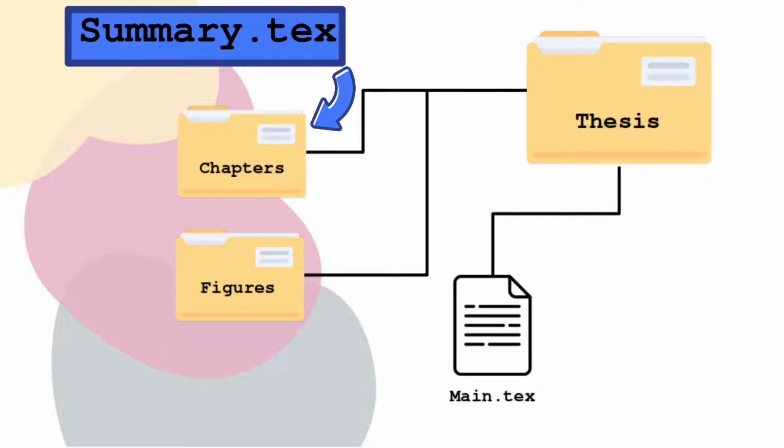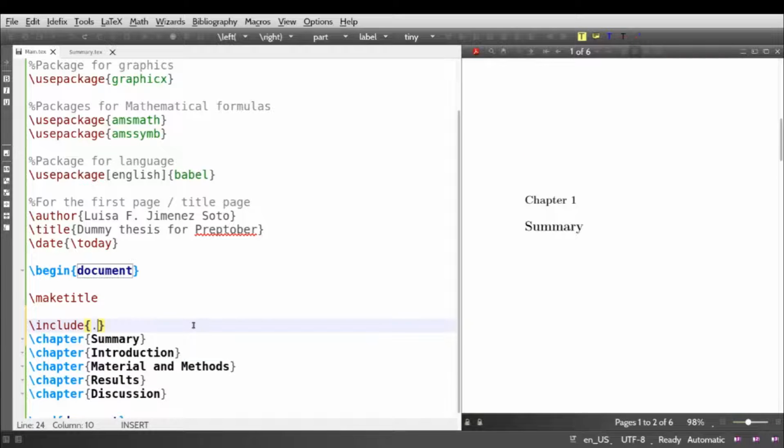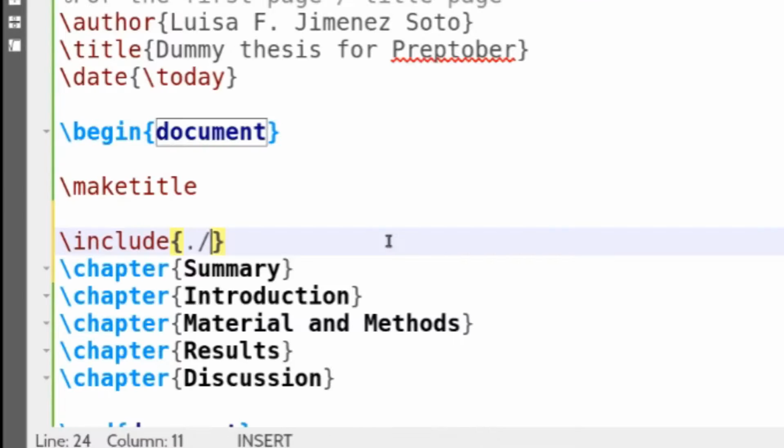So what we're going to tell it is, in this folder, meaning in the thesis folder, there is a folder called chapters, and in these chapters there is a file that is called summary text.